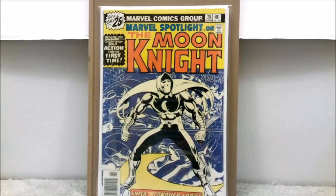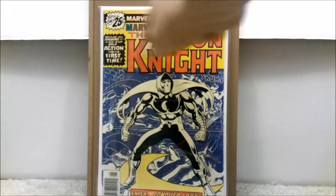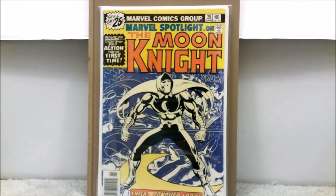Because especially with some of these newer books, they have digital codes. And I found this the hard way years ago, that they will not end up giving it a qualified grade, but if somebody took out the digital code, it will be mentioned on the slab. I found that with Edge of Spider-Verse 2, and I had it graded at CGC. It came back a 9.6, and it didn't have the green label, it did have the blue label. But they wrote in the information description that it did not have it.